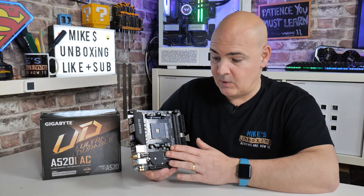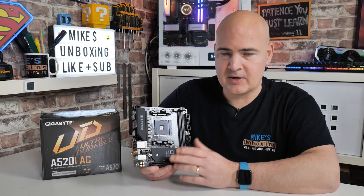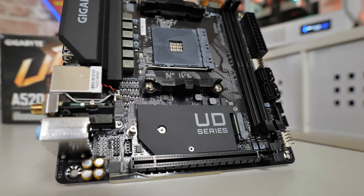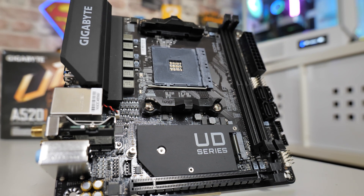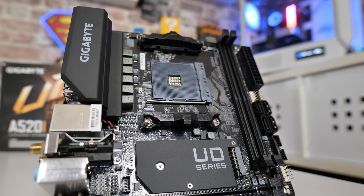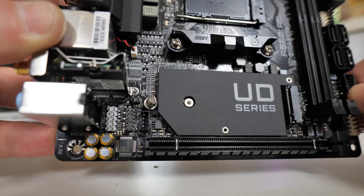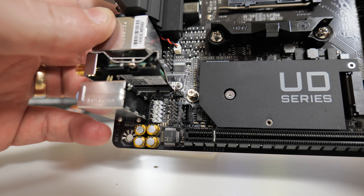One of the big glaring things that will strike you when you pick up one of these boards, especially on this A-class chipset, is going to be the limitation with PCI Express generations. This supports a maximum of Gen 3, so in terms of your processor, your M.2 drives, and your graphics cards, you are going to be stuck at PCI Express Gen 3. In some instances that isn't going to be quite such a limitation as it would be on a more high-end build. So sticking with a 4000 series, 3000 series, or maybe even a 2000 series processor should be absolutely fine — just don't expect to get the very best bandwidth. The M.2 and the graphics card slot are connected directly to the CPU, giving you PCI Express Gen 3 x4 speeds on the M.2 slot, and PCI Express Gen 3 x16 on the graphics card slot, though depending on the processor that may potentially be halved down to PCI Express Gen 3 x8.